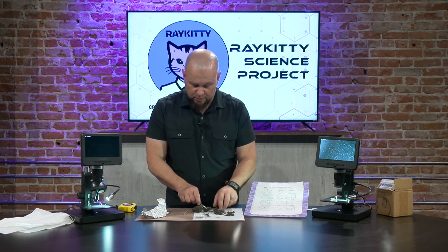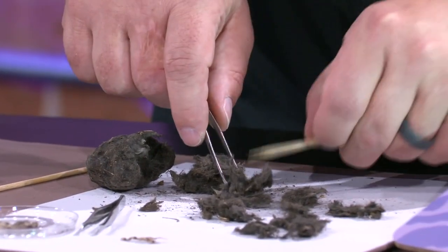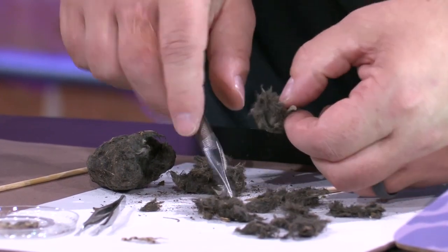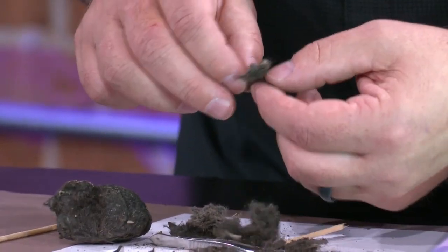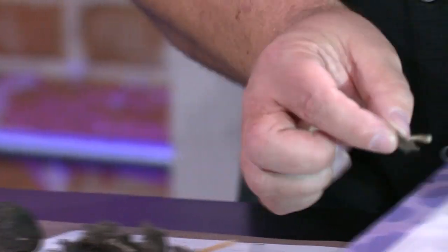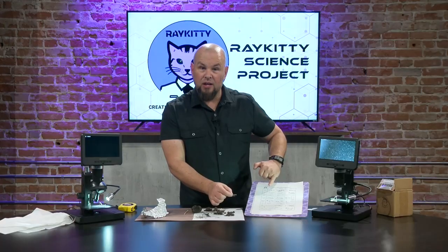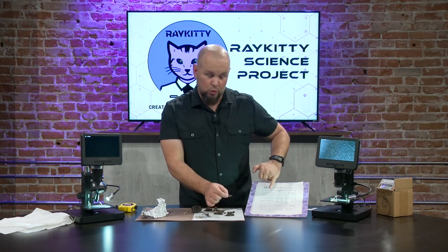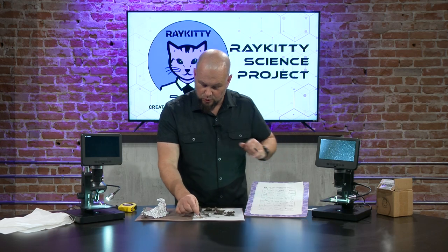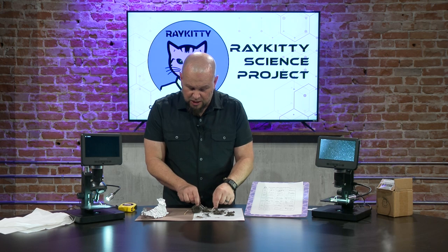Oh, look at that. We got a big something in here. These are more leg bones. Now, I don't know how many legs these things have, but this is probably more than one animal, because we've got way too many leg bones for one animal. And oh, look, this here is actually a different type. So we know now we have this type of pelvic bone and we had this type of pelvic bone. So in this one pellet, we have a shrew and we have a rodent, okay? This one here, I'm definite that this one is a shrew. They've got a little bit different type of hips there. So let's see what we can find. There may be two skulls in here.